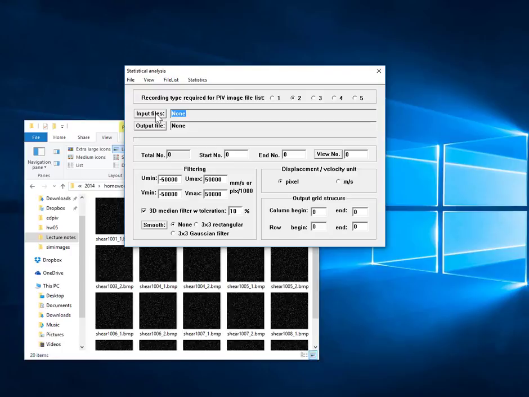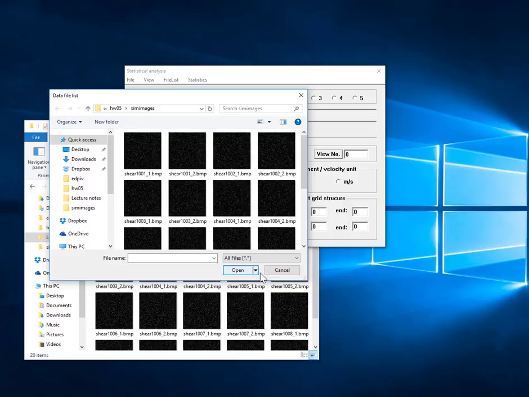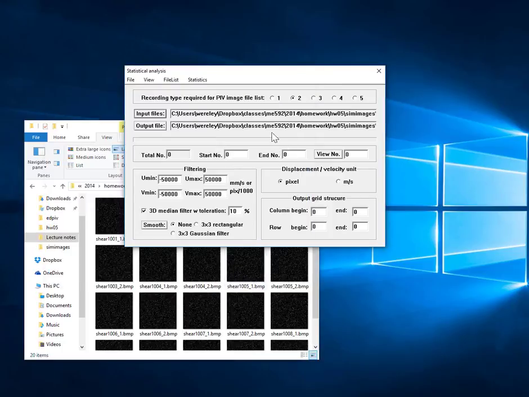All right, so now in order to make EDPIV generate this list file, I have to tell it where to make the list file. So I'll go to Input Files, and I choose the directory in which I have my images, which is this directory that you see here. Now I want to change this. Initially it's looking for star.tsk file types. I'm going to change that to all, and I'm going to choose one of the BMPs that's in that directory, and I'll click Open. And what happens is EDPIV parses the file name and directory, and you see here it chooses the directory that those pictures are in, and then it chooses star.bmp. So it's going to grab all the BMPs out of that directory.